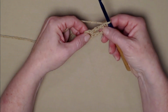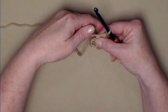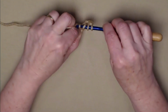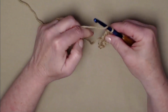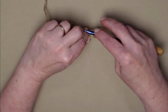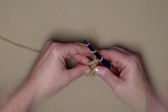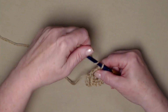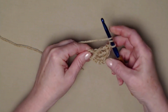So our chain 4 counted as our first, and we stitched 1, and we need to stitch 10 more triple stitches in this chain 5 loop. You'll also notice that I'm stitching over my tail of yarn. That way I can weave that in and close up this hole much easier.